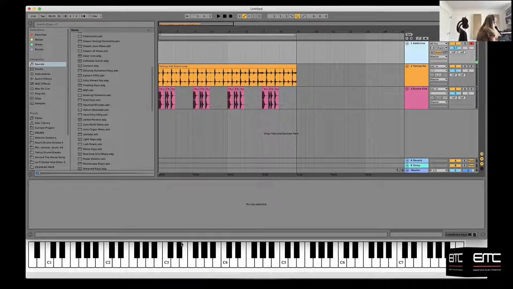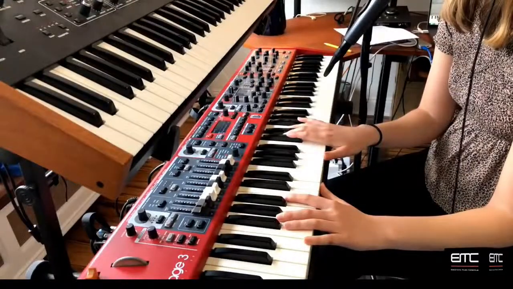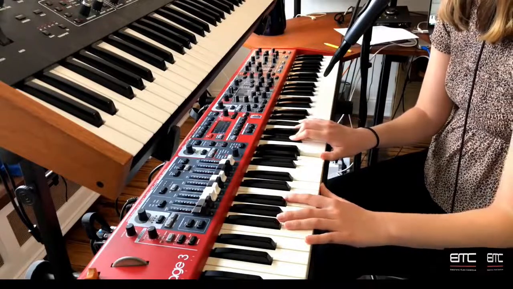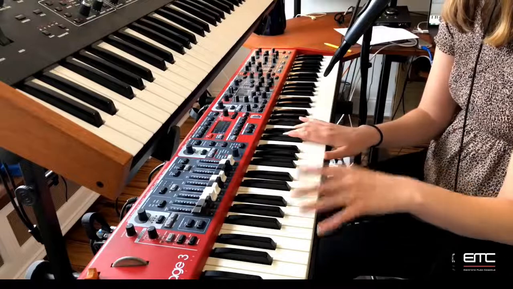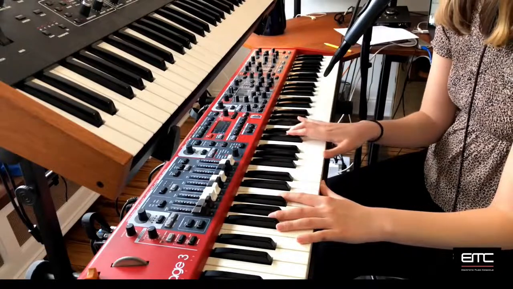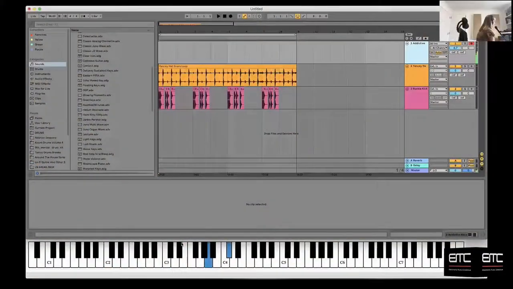And this is one of my favorite chord voicings for jazz, for R&B, for literally anything. So what I'm doing is I'm playing the root in my left hand, and I'm playing a rootless voicing of a minor 7 chord in my right hand. So this is a rootless voicing for B minor 7. So I have the 7th, the 9th, the 3rd, and the 5th in my right hand. Right, so this is B minor 7, but with E in the root.